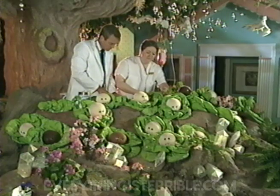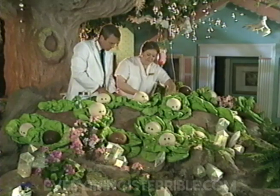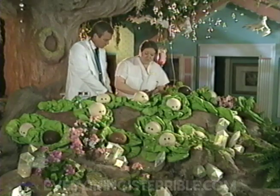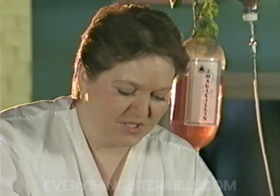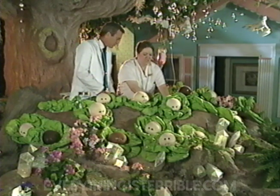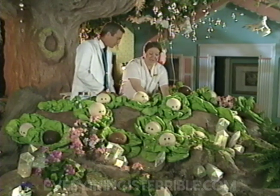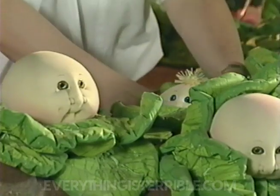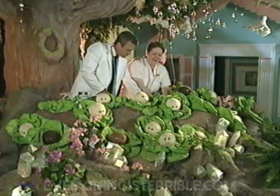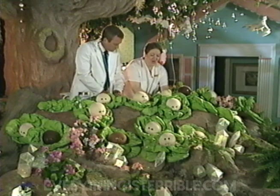This procedure is called an easyotomy. We've never had to perform a c-section — cabbage section. Now if you'll continue breathing properly, the mother cabbage will push. Push again. Push once more. Push — head first. If you're squeamish, you can go back to the father's waiting room and pace. Very good. Baby's going to have blonde hair. I see blue eyes. We've got a baby girl!